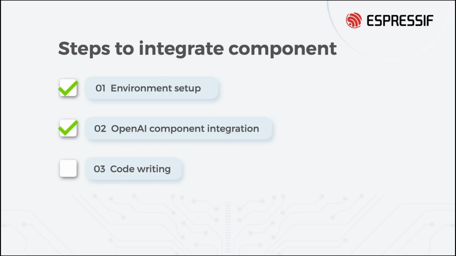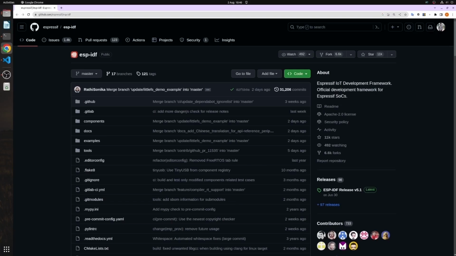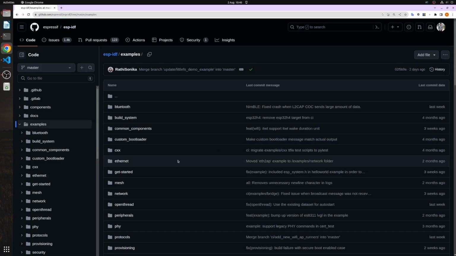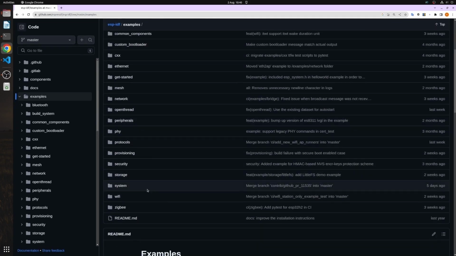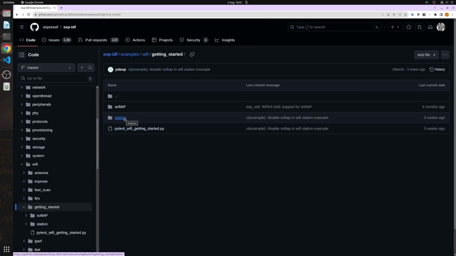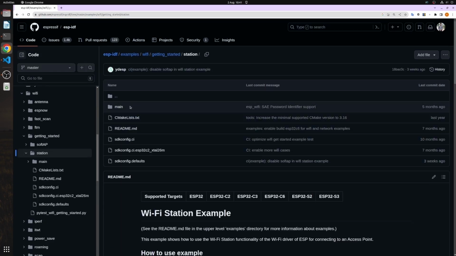Let's do some coding. First, we need to write code to connect our ESP with Wi-Fi. Espressif already provides an example code for that purpose. Let's go and explore that code and reuse it within our sample project. Click ESP32 examples, Wi-Fi, getting started, and station in turn. Then you can explore this code.